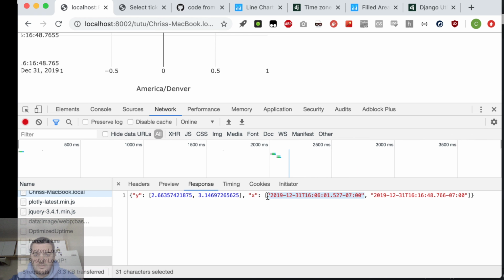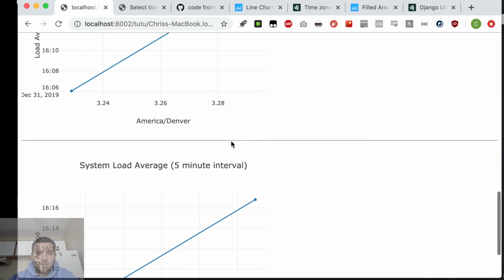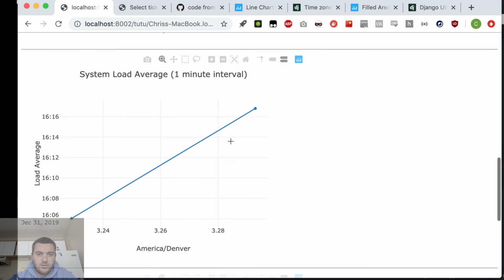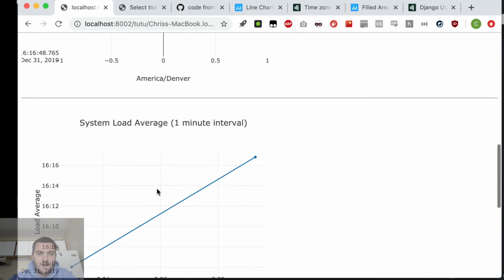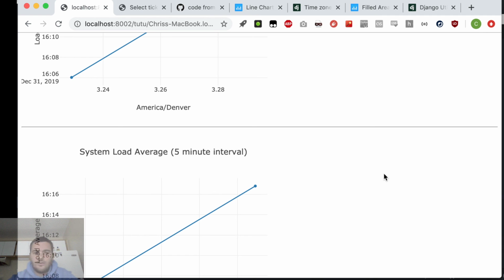I don't know how many characters this is, like 20 some characters. And so there are 105,000 5-minute periods in a year. And so for a year, 105,000 of these is a lot of data. And to have to send that over for each and every graph you have, so right now there's 3 of these graphs. So it has to send all those x values 3 times, and so that's not very efficient.